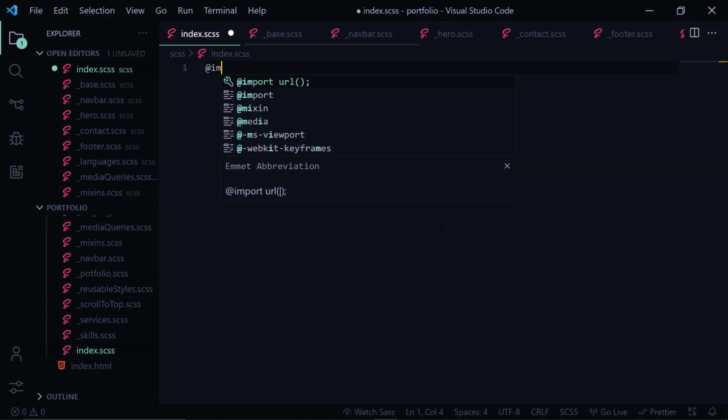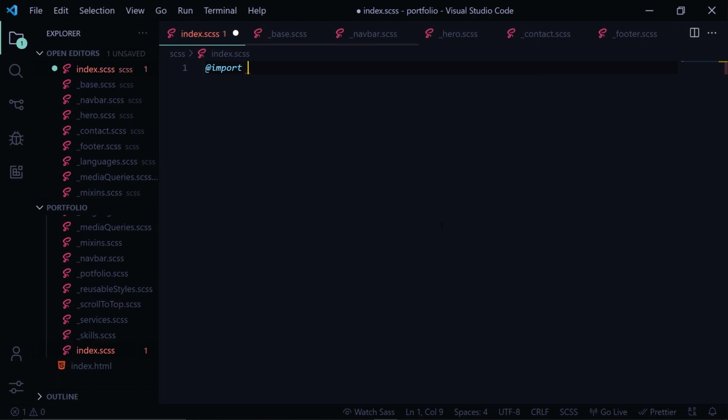Now let's import all of those files inside this index.scss. So we'll write the at keyword and write @import, then the file name, which is mixins. You don't need to write the .scss here.